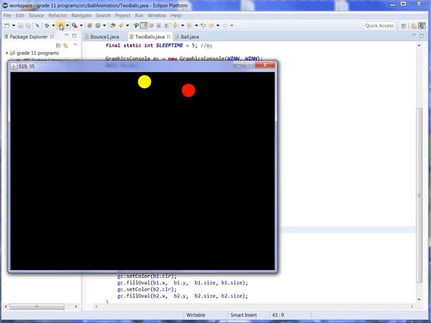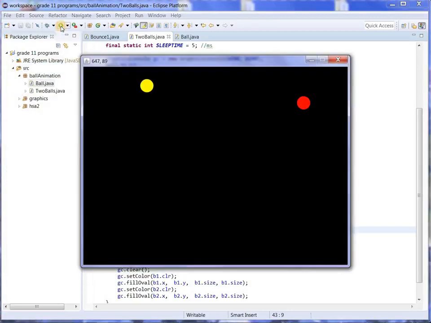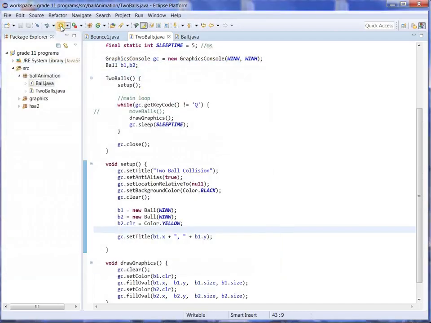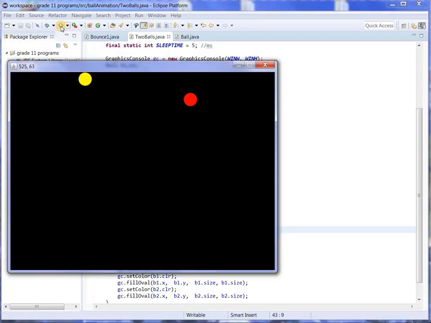So I'm starting this, and this is saying the red ball is at 519 pixels over, 35 pixels down. Let's hit Q, and let's run this again. Q, run. Okay, well, eventually we would get a negative number.